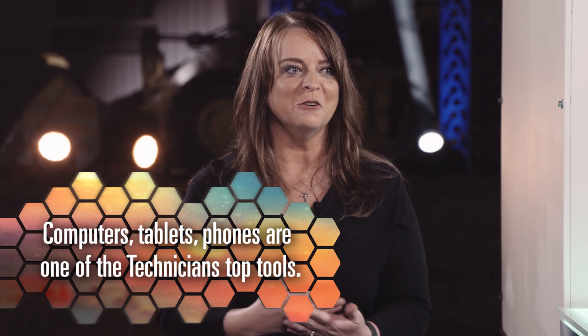People moving into these programs also need to know it's not just the equipment anymore. We are in things like data centers — these kids who are on their phones all day, our products are helping with that. Spending time at the dealership and in school learning about the electricity and technology that goes into it is very important. It's hands-on, and that's what these kids really excel at and enjoy. The technicians who participated in the trial had a lot of fun.